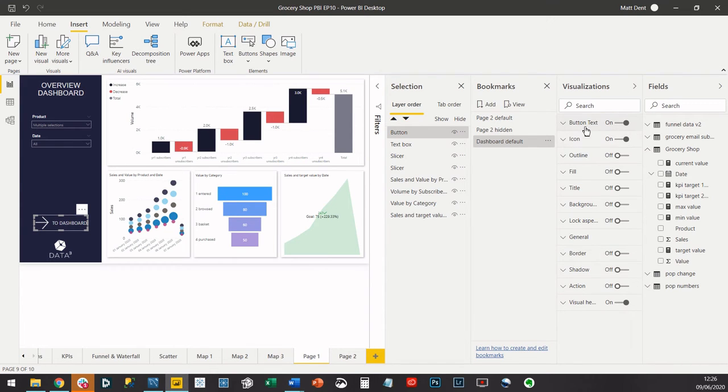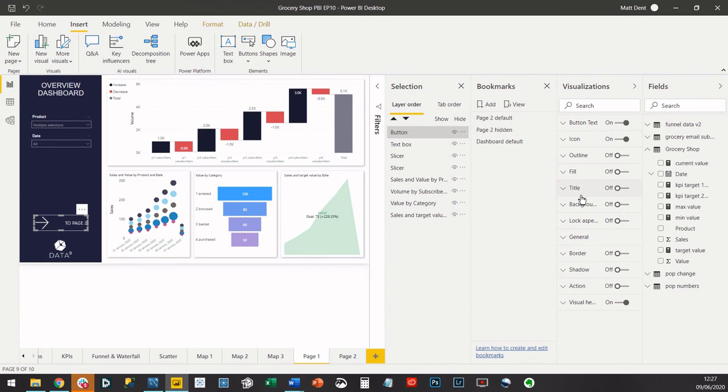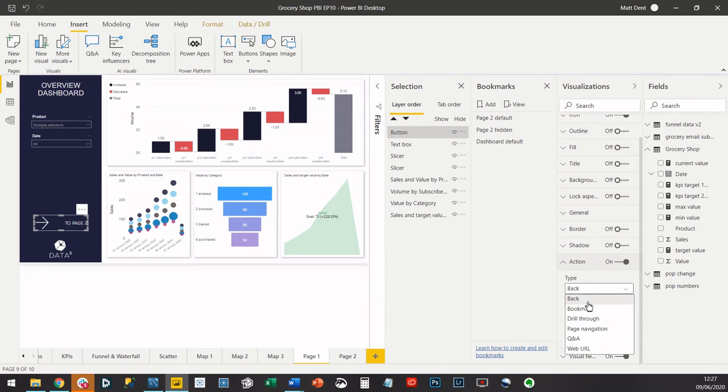At the moment it says to dashboard, so let's change that and say we want to go to page 2. Great. Like that. Now I can click on this, and we're going to go back to action again, turn it on, and utilize bookmark, and I want to go to page 2 default.